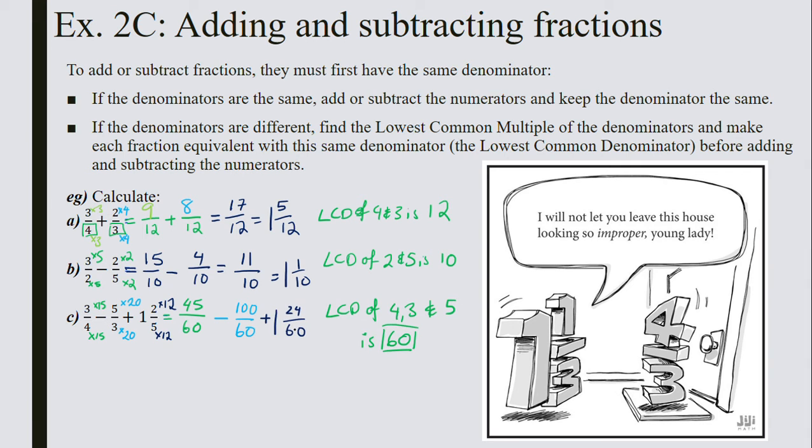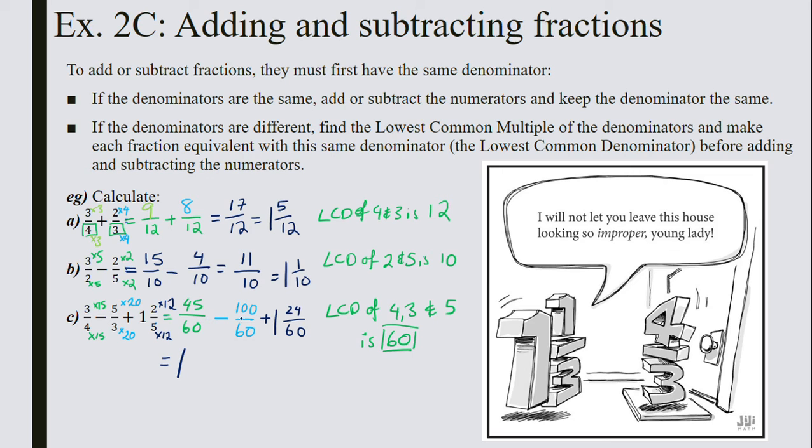So our fractions now all have the same denominator of 60. We get 45 60ths minus 100 60ths plus 1 and 24 60ths. Now, the pro tip when you've got mixed numbers thrown into your addition or subtraction is to deal with them separately. So we've got a plus 1 here. We're going to just keep that there. And then we're going to look at the fraction parts separately to that.